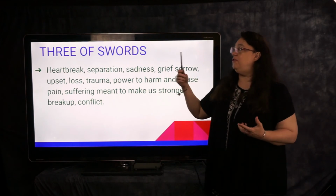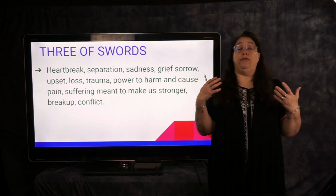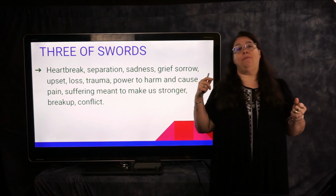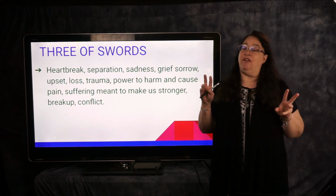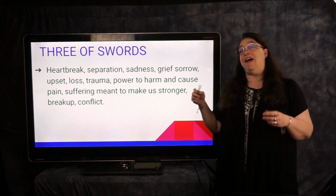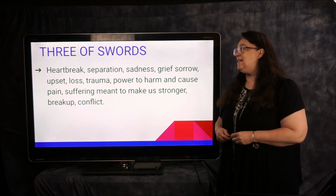Okay, the Three of Swords. Now, threes to me usually deal with groups or creativity, but in the sword suit, they're slightly different. I don't know if you'll notice, but a lot of the swords cards seem to have what some people might consider a negative connotation. All cards have positive and negative energies no matter what, but swords push a little more that way for their initial meanings.